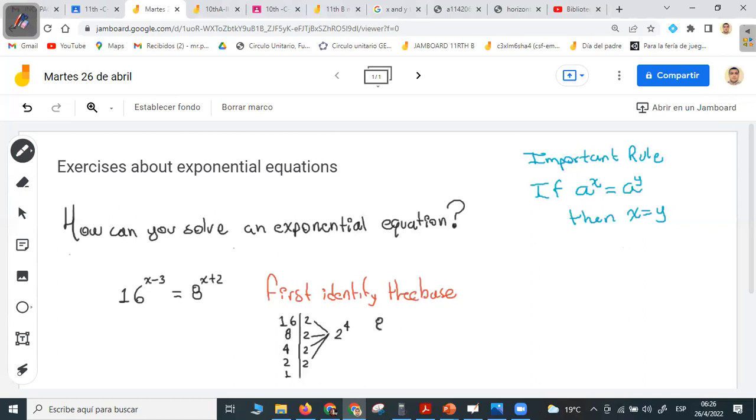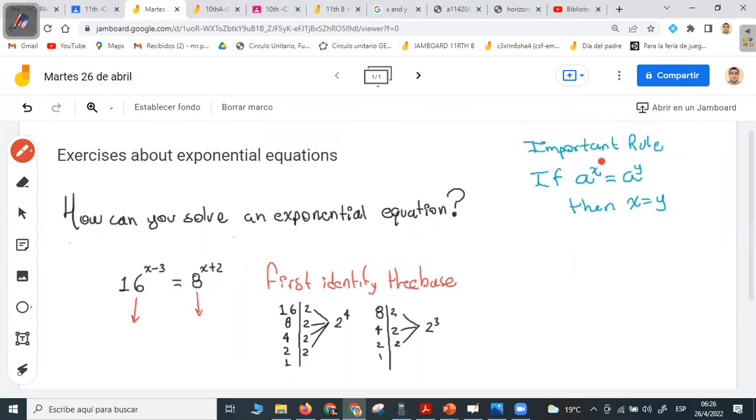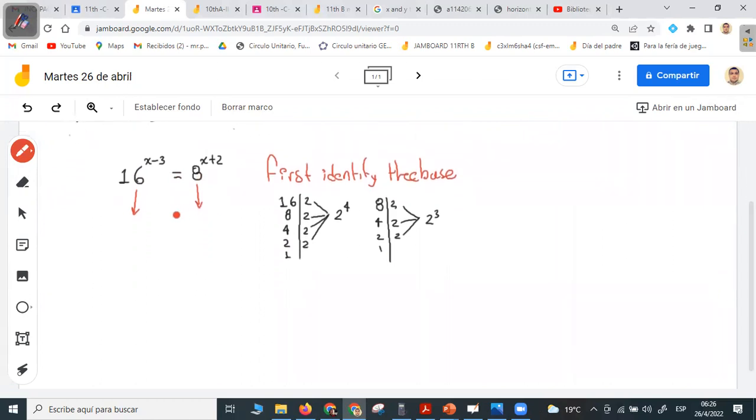And if you see, we have over there the procedure. So let's decompose 8. And this is how you can start those exercises. 8 has a half, that is 4, has a half that is 2, has a half that is 1. So essentially, we are saying that 8 can be written like 2 to the power of 3. So that's what you will do, and in those kinds of exercises that is the main idea of what I want you to do. So let's see how this exercise will go. Because right now, 16 and 8 are not the same, but if we make them be the same, then the exponents must be the same. So let's see how it works.